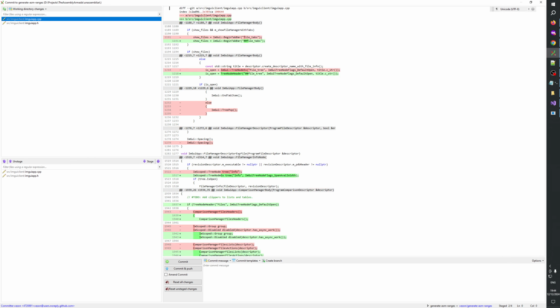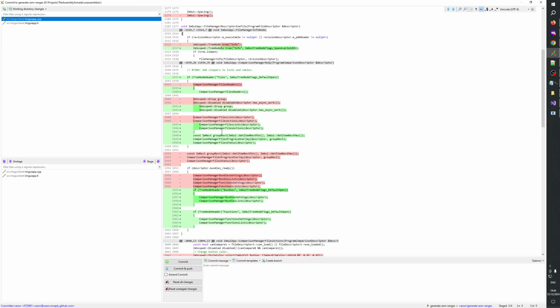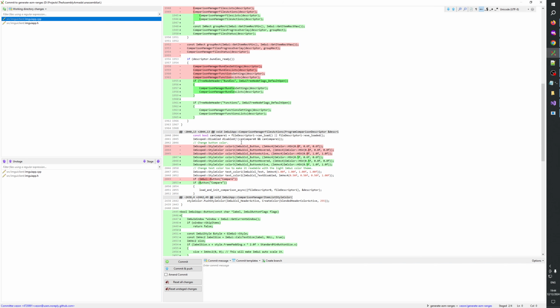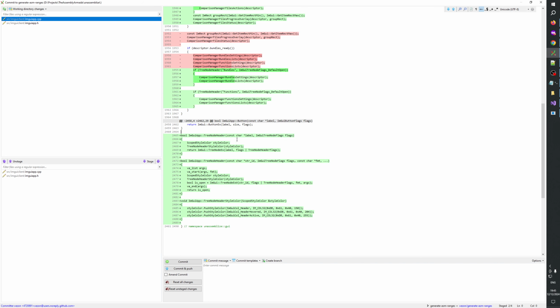And this one and 3. Button, and here we have another button change. Okay.